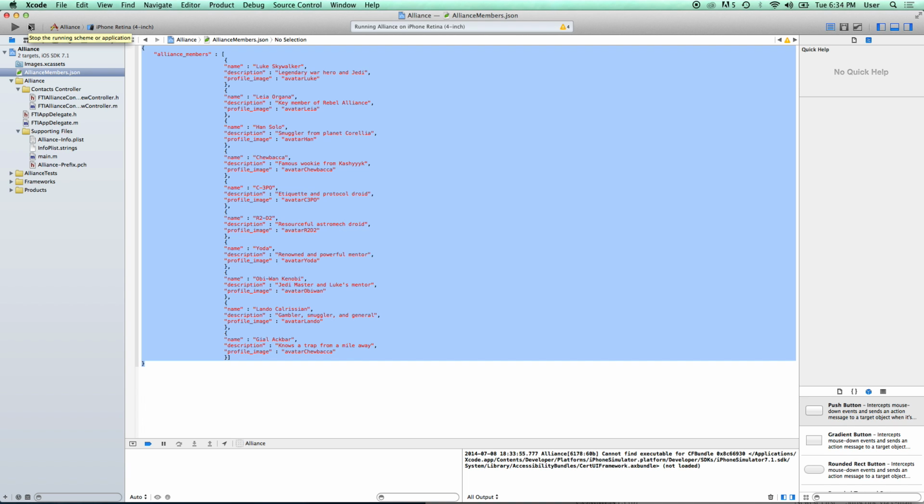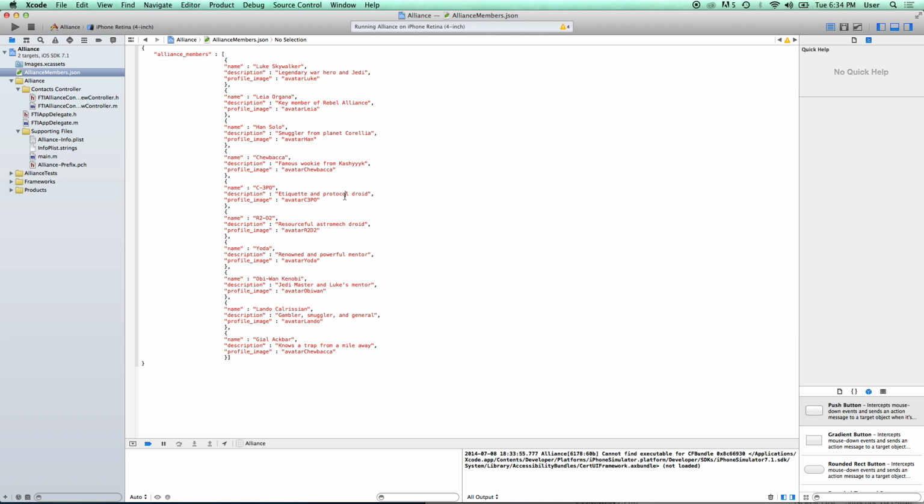We'll parse this and use it to display the table view, because most of you probably don't want to type in manual entry for all of these things into the table. So we'll load it from a data source. And if you're loading from an API, from a network resource, it's going to load almost the same way, short of you'll get your JSON from an API instead of off disk.